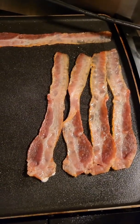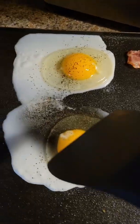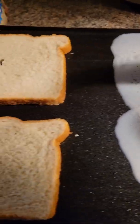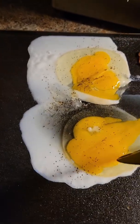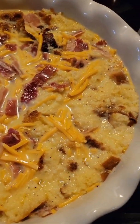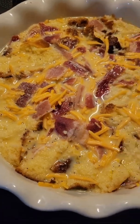Now for my son, he is getting bacon and then eggs fried like papa and toast because he is my picky eater and he doesn't eat all the stuff that we make. So this is his breakfast. Okay, the bread is pretty much all soaked up, so I'm going to put this in the oven.